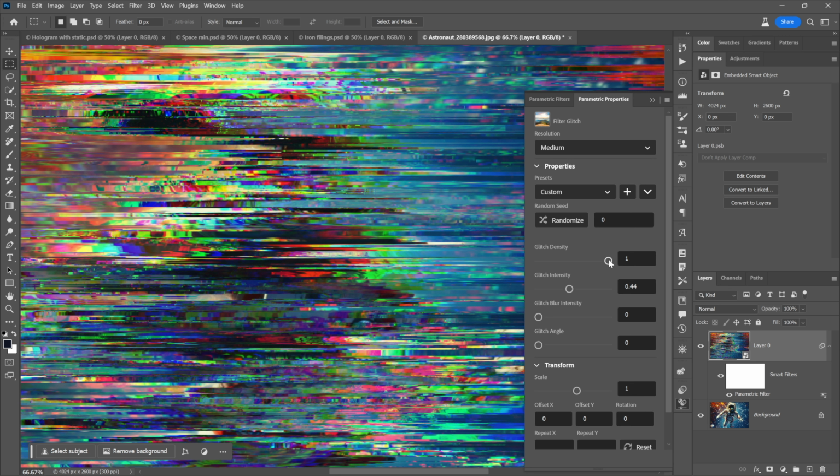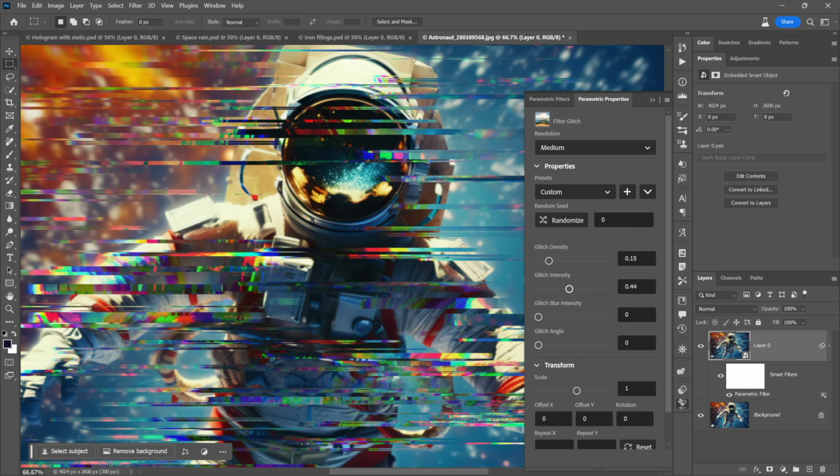That's not always the case, but 1 is 100% because any number times 1 is that same number. Any number times 100% is that same number because 100% of 4, for example, is 4. 4 times 1 is 4 too. You get what I'm saying? I just want you to note that 0.44 is 44%. So in case you're trying to think like Photoshop, that's what you're doing. 0.15 is 15%.